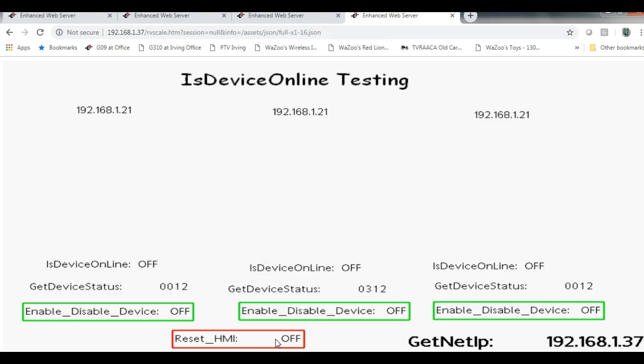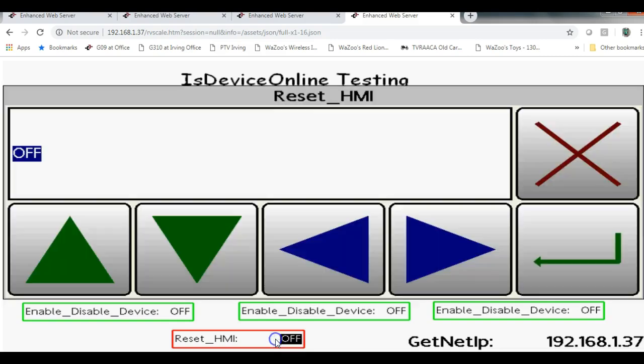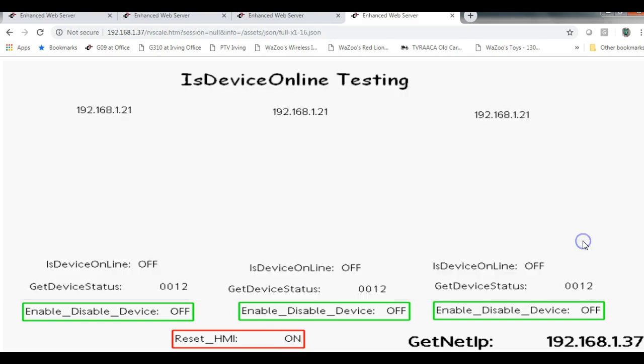If I plug it back into something else, it won't see it right away. You gotta wait for a timeout, or if you go ahead and do one of these tricks, just reset the HMI through the commit and reset button. And once it comes back up, we'll see if the screen populates with our original Edge controller.